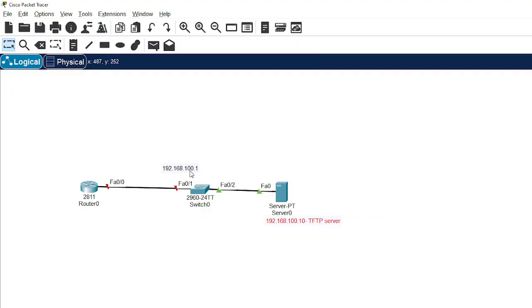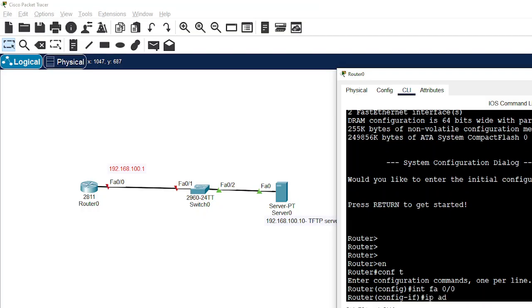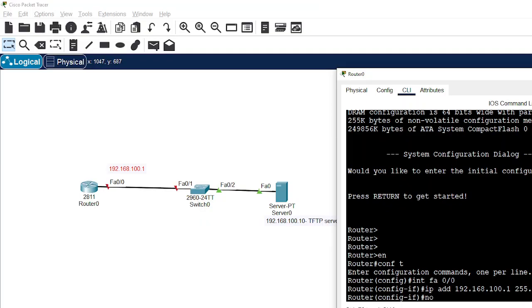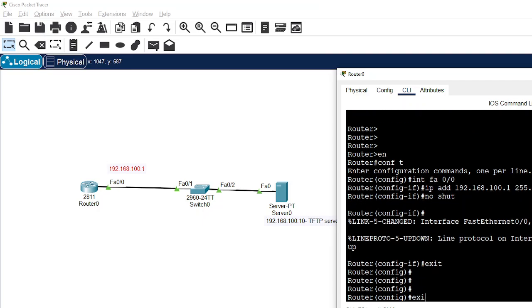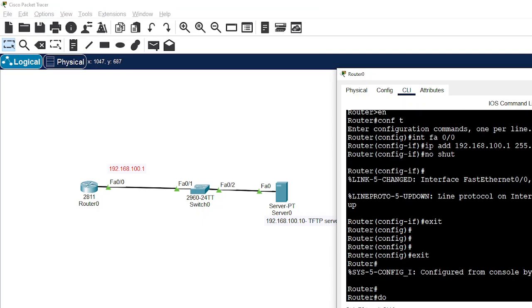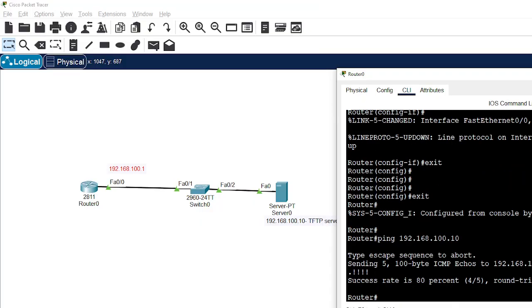And we are going to assign an IP of 100.1 to it: ip address 192.168.100.1 255.255.255.0, and no shutdown. Okay. Let's check the connectivity between the router and the TFTP server. I'm going to shoot a quick ping to check whether we have connectivity or not. And yes, we have connectivity here.